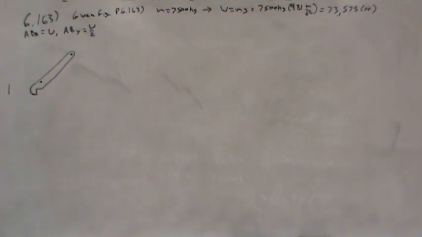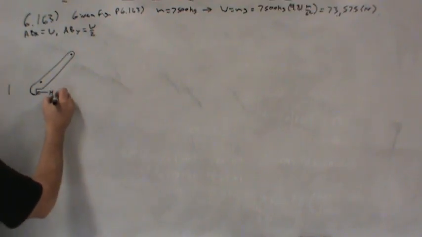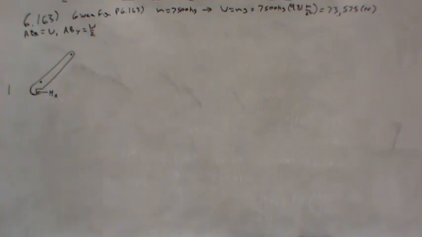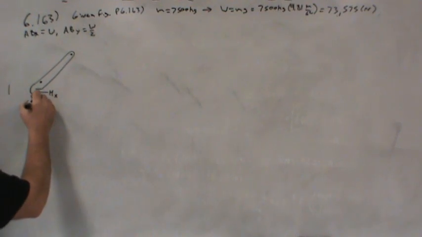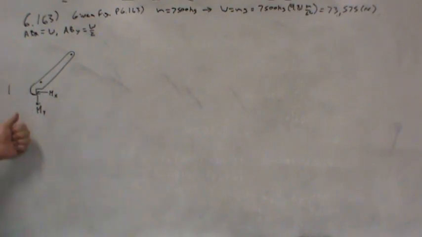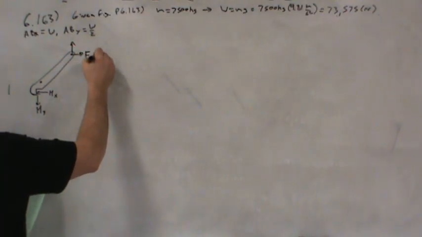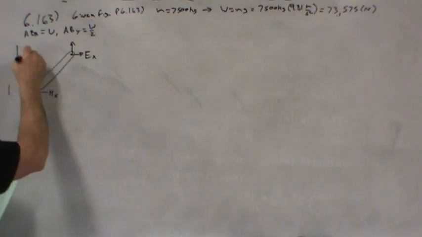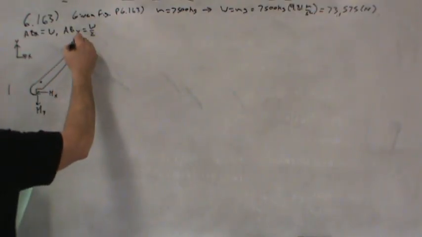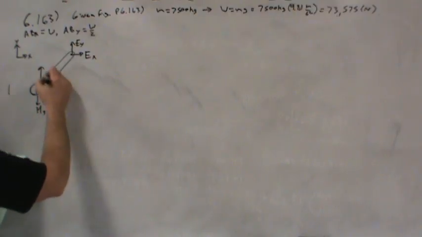Now, since this is clamping onto the steel plate, it's pretty obvious the steel plate would have to push back this way, with a force HX. Also, the plate is going to push down on this point with a value of HY, because gravity's pulling down the plate, the arm is pulling up the plate, so the plate's pulling down the arm. Since I don't know the directionality of EX, EY, I just drew them in a positive sense with the typical XY coordinate system. And over here, we'll have a positive direction, FX, FY.